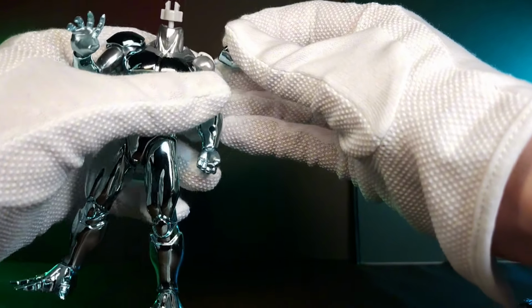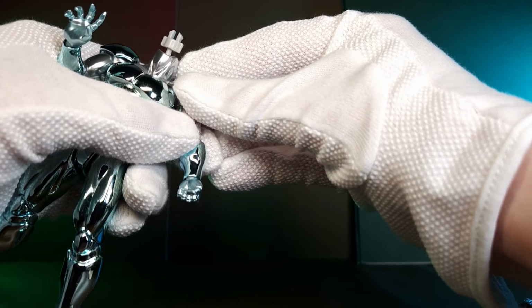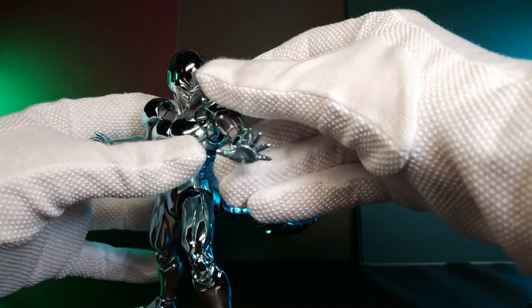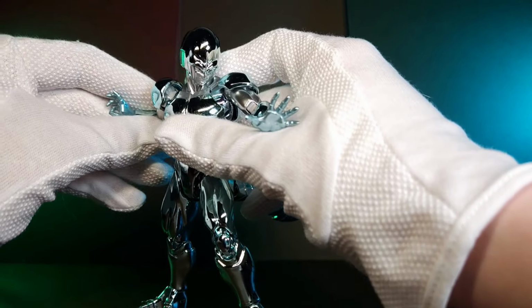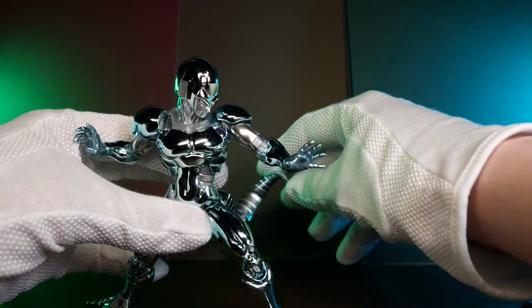It does just go onto that ball, but because it's a metal-coated part, it's a little slippery. So it can be kind of hard to get a grip on it. There we go. As I was saying before, he is probably the squeakiest action figure that I own, which is a little weird.